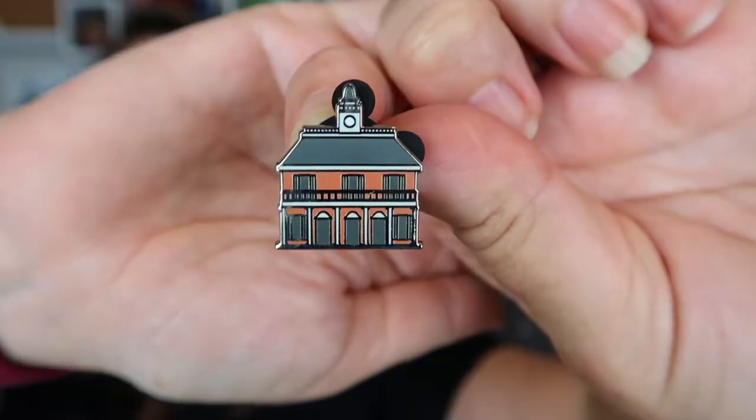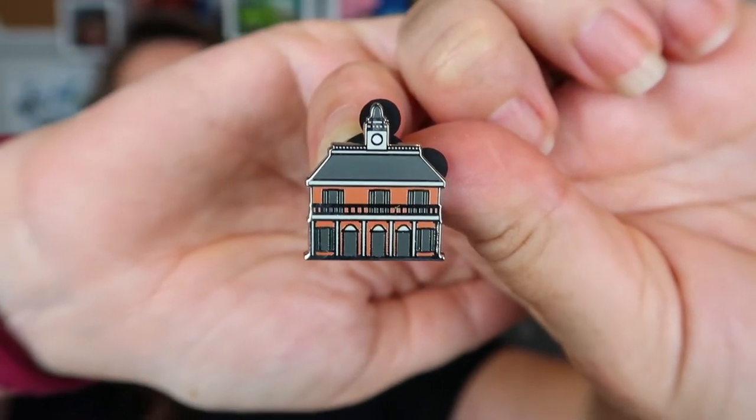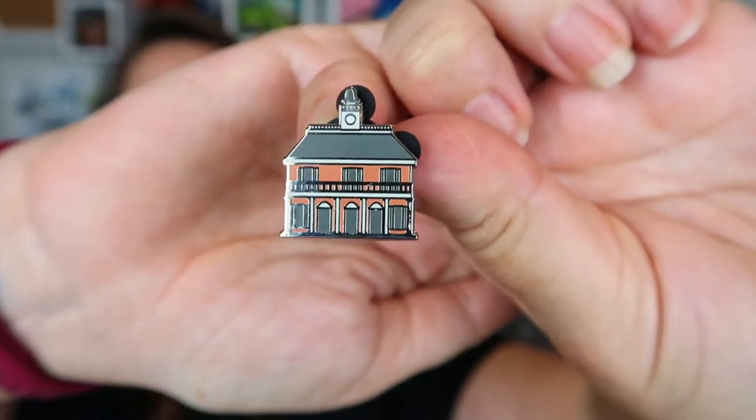My new favorite type of transportation at Disney World, more than the monorail. The monorail is cool and unique, but you always have to wait a long time. Is this Independence Hall at Epcot? Yes, that's the American Adventure. Here we have Independence Hall. We have no duplicates yet — that is quite exciting.